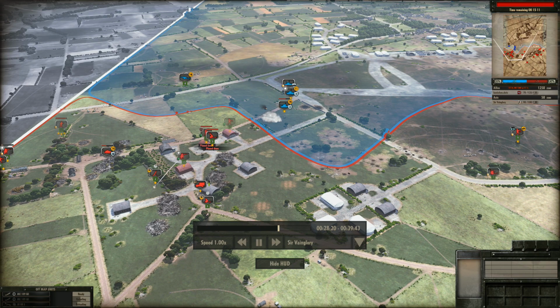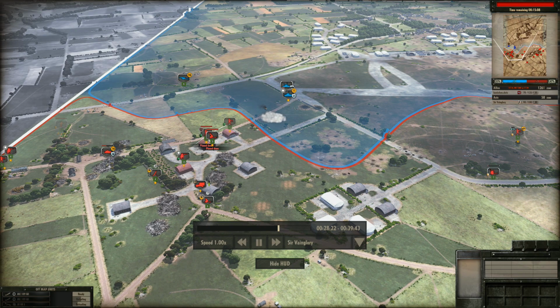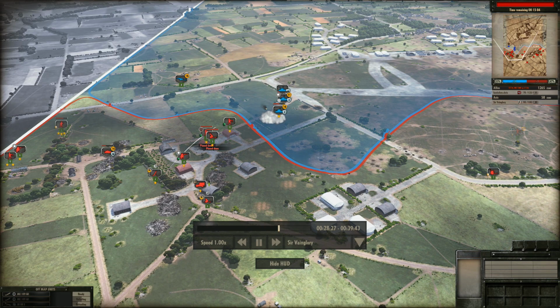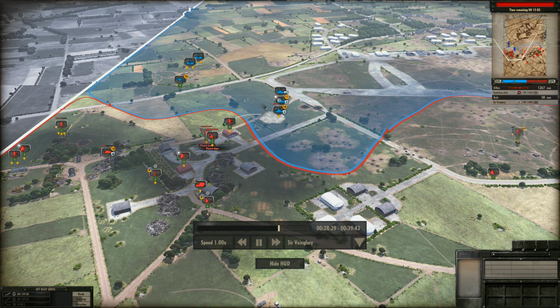To buy myself some time, I have the Nebelwerfer firing on the tanks, hoping just to suppress them and hold them back for a bit. But this particular barrage isn't that effective.